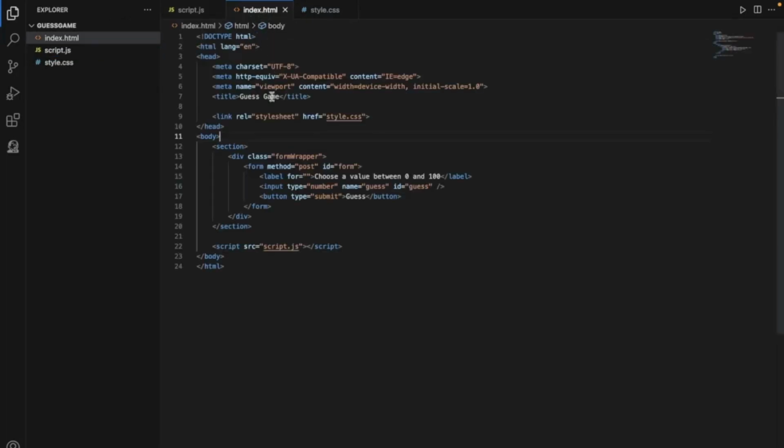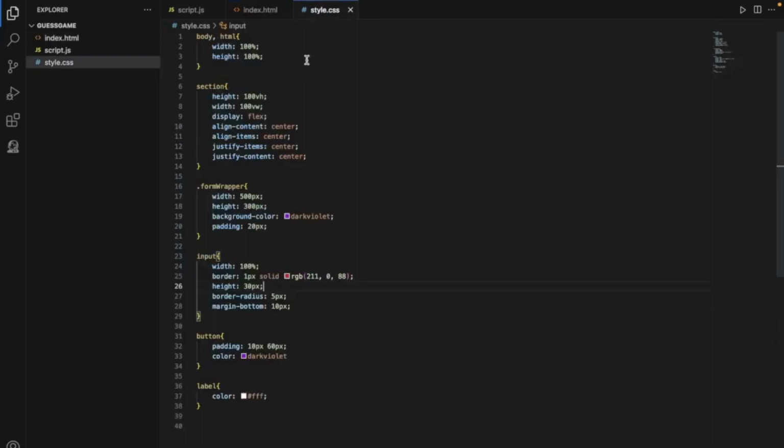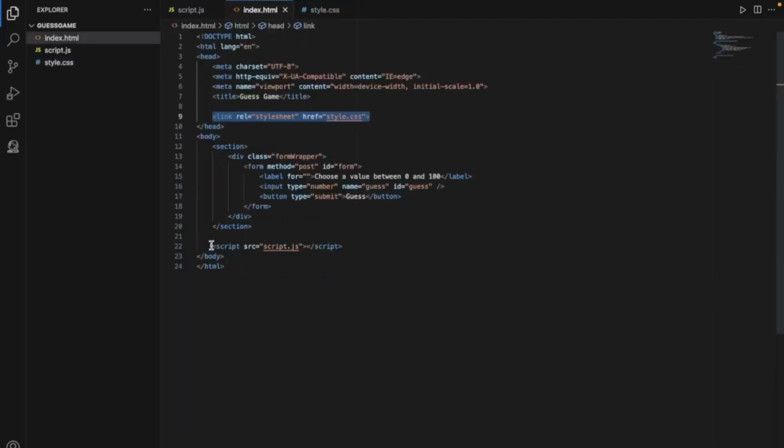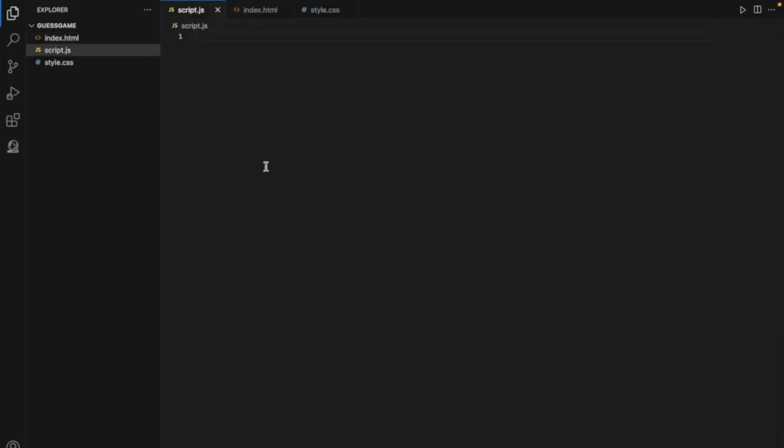In the HTML file I have linked the CSS that is used. That's this simple CSS here, nothing much, and I've linked the JavaScript file as well. This way we're going to be writing the code in this video.